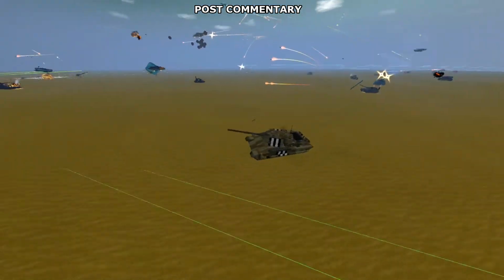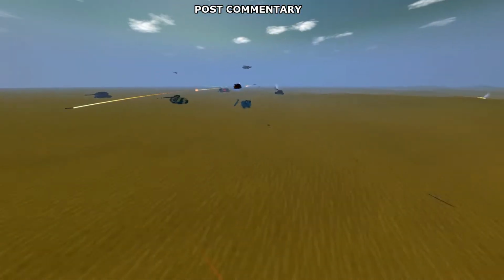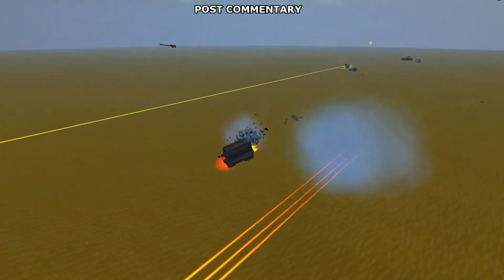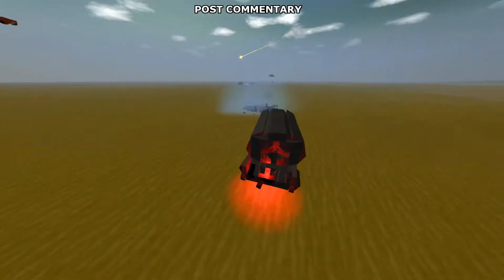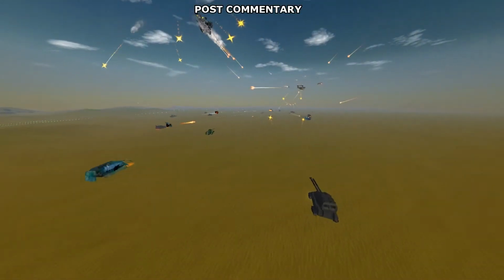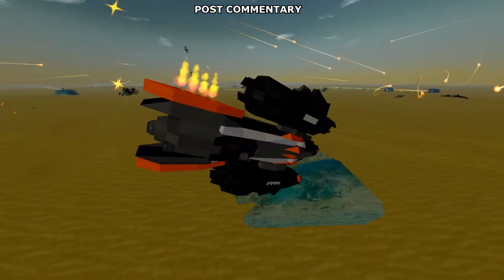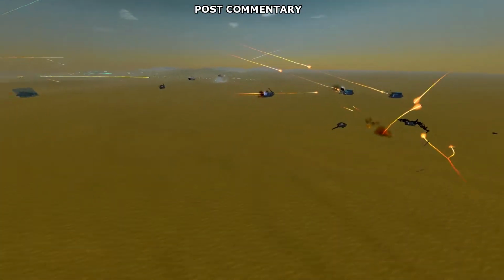A load of other designs is lobbing shells at long distance, and unfortunately I just noticed that the artillery tank has been destroyed. By the looks of it, the culprit, the particle accelerator tank there, the experimental one by Similian, seems to have shot and killed and rammed the poor artillery vehicle.